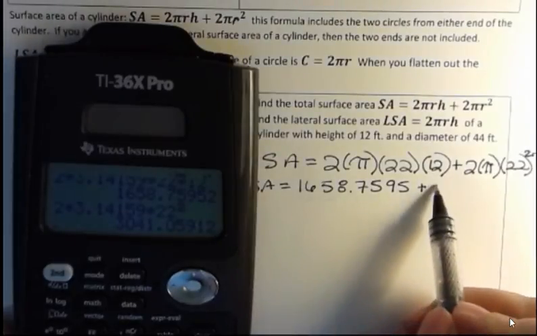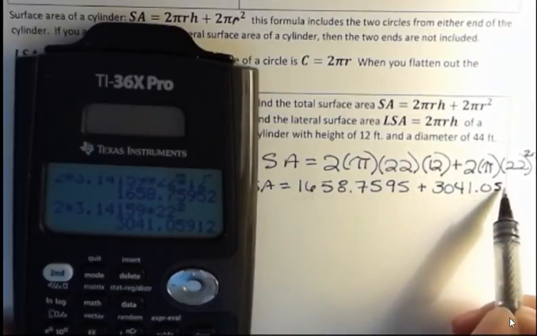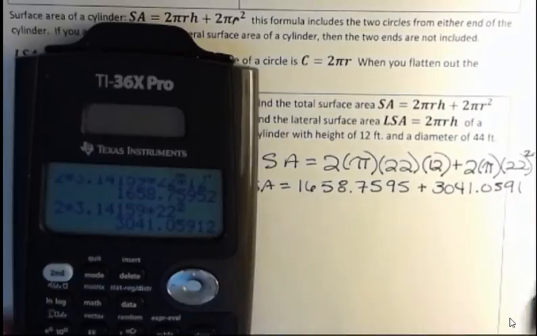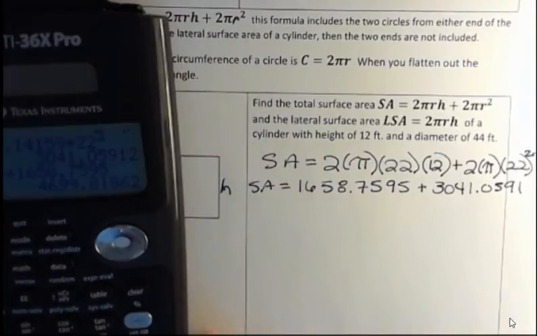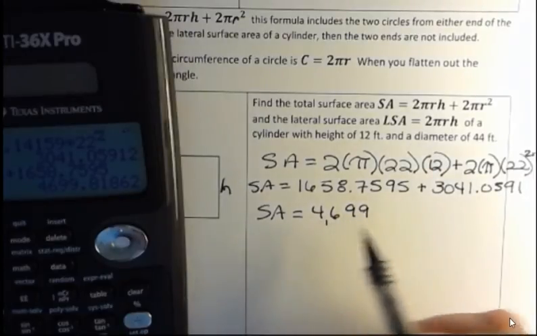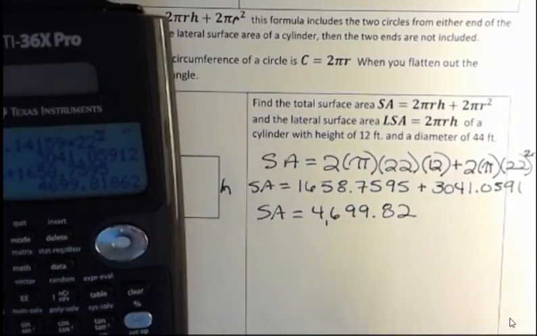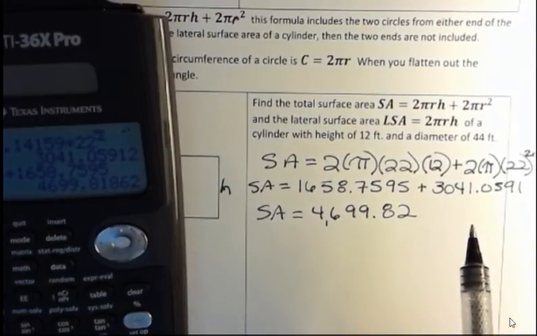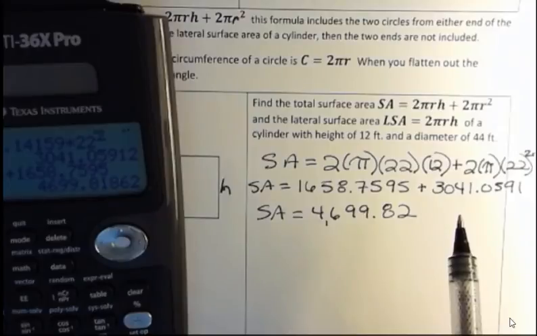That part is 3,041.0591. And if I add that together with the 1,658.7595 that I already had from the first part, I get a surface area of 4,699. And now I'm going to round to the hundredths to 82. And just read the directions. It might ask you to round to the hundredths or it might ask you to round to the tenths or whatever. So now I want to figure out what my units are. Well, it started off with feet and I did a surface area.